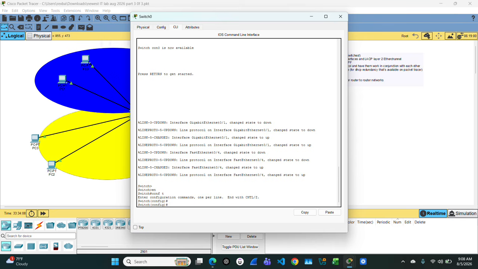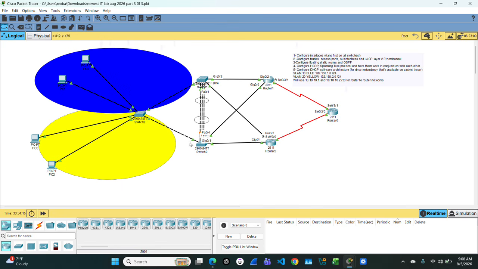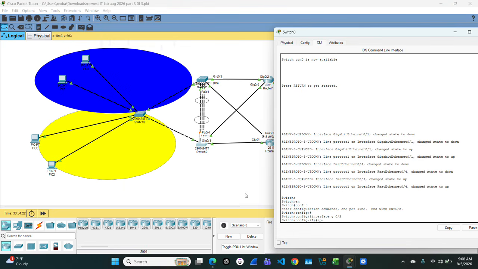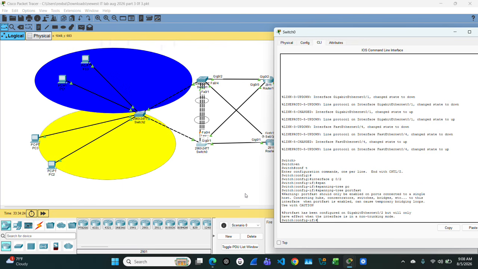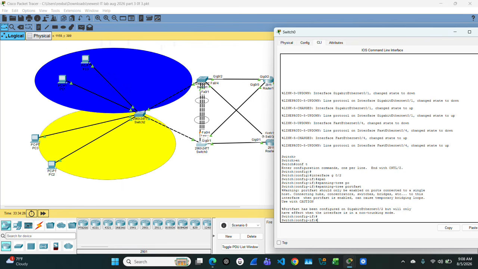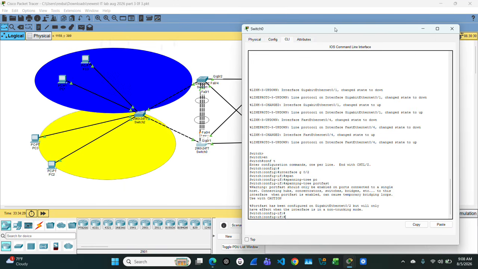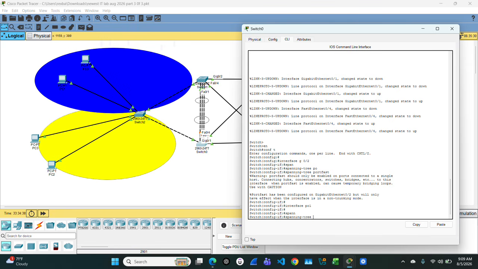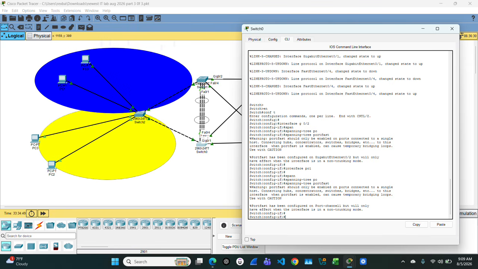Enable, conf t, interface G 0/2, spanning tree portfast. It's a little time consuming because I've got a lot of network here. And then we can also do that on our EtherChannel as well. So let's go ahead and say interface Po1, spanning tree portfast. Do write.